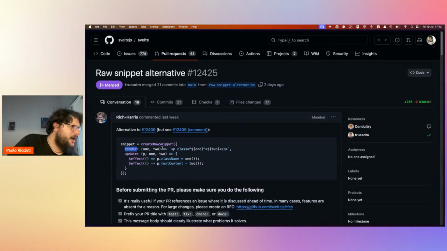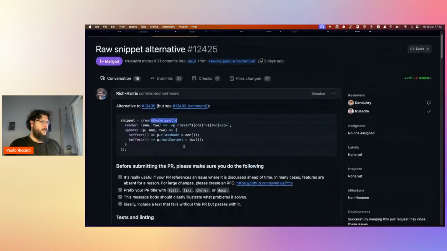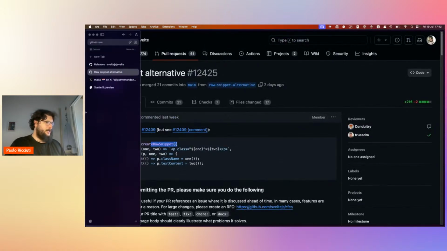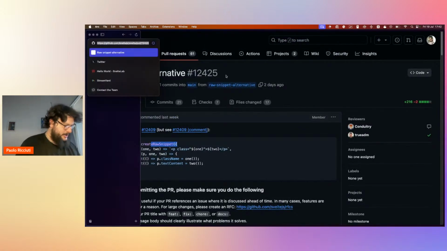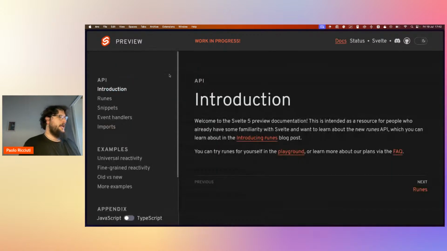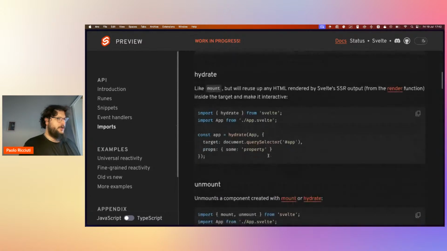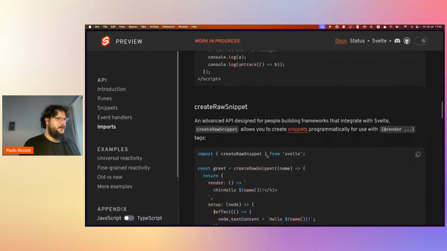I think the actual final API is a bit different. We can test it probably. Actually, instead of going there, let's go to the actual documentation, because I think the actual API is a bit different. So import, hydrate, mount, and createRawSnippet.